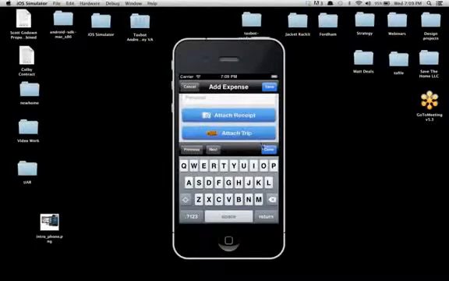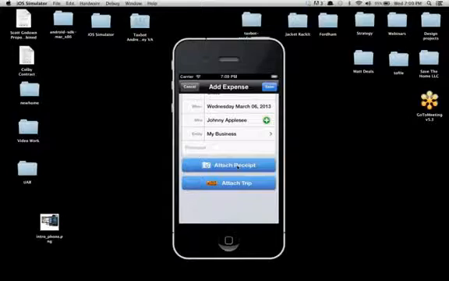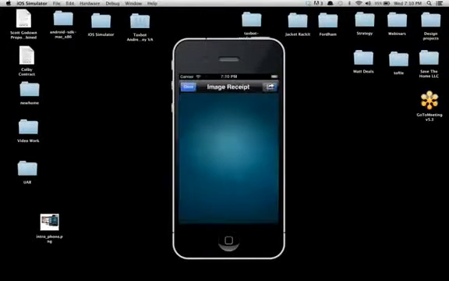Where we ate at Chili's, I just ate there. The date's filled in. For the who, you can either type in the person if you don't have them in your phone, or if they are in your phone contacts, you can click here. I just don't have any contacts in this phone, but you could pull from your contacts on your phone. So I'm going to leave it as Johnny Appleseed.